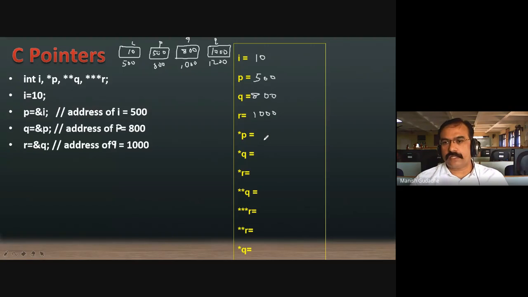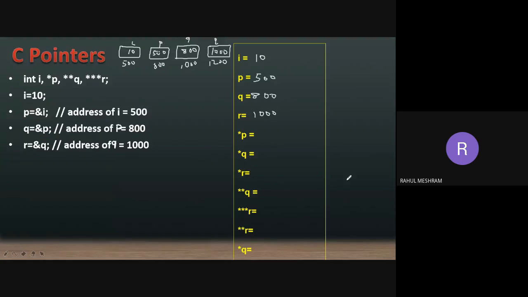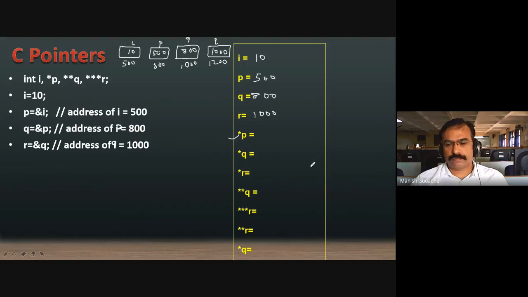Next, can I get the answer from Rahul Mishram? Rahul Mishram, what is the answer for this, asterisk P?